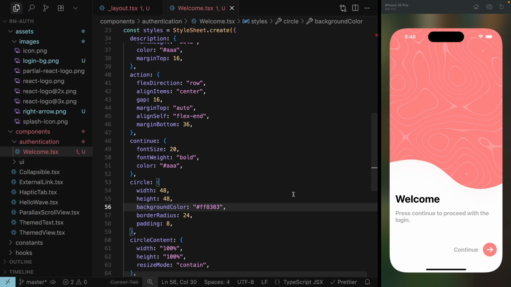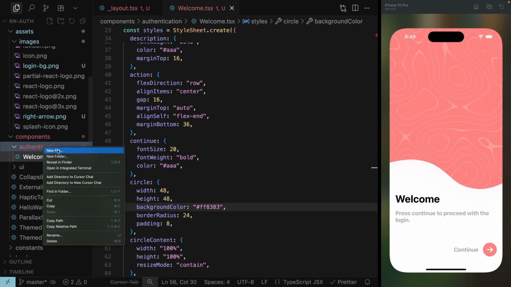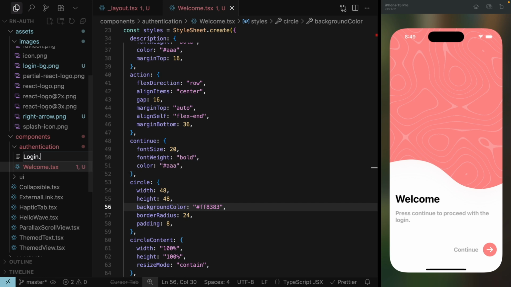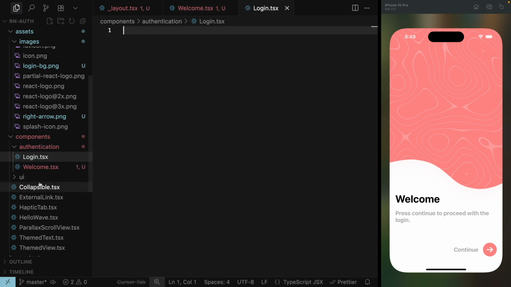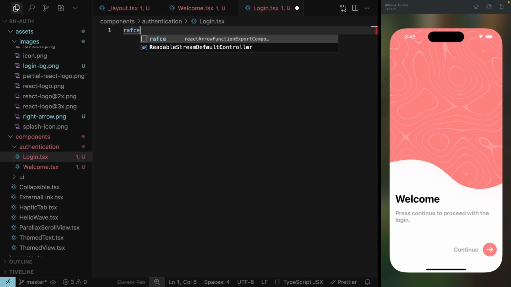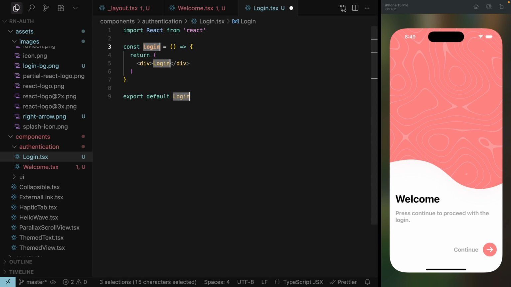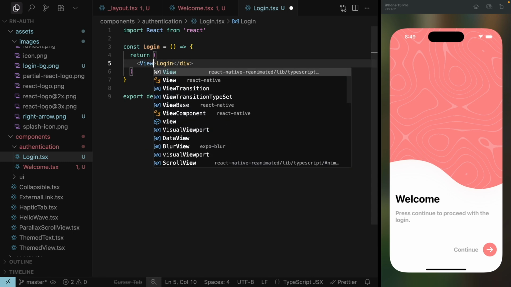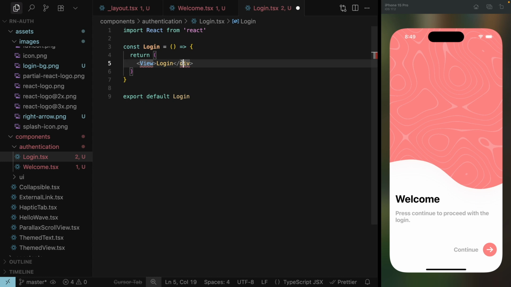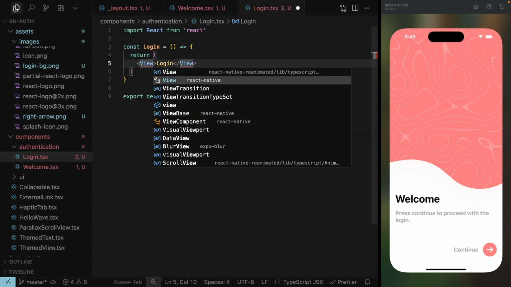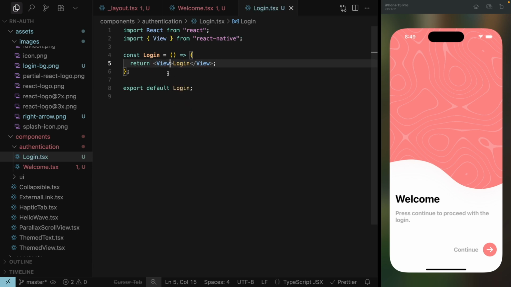We can jump to the login screen now. So let me create another component inside components. So I will create a new file, login.tsx, in authentication components, and I will say RAFCE, save it, and change this div with view, and finally import this view from React Native.